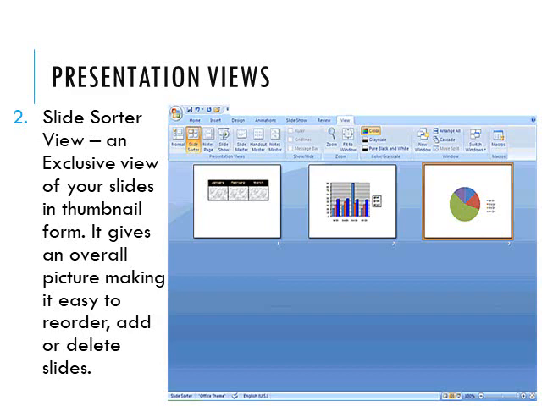For instance, take a look at the image that we have here. I have a pie chart in slide number 3, but after looking over my entire presentation, I may notice that slide number 3 would make more sense if it were in slide number 2 position. Using this view, I can easily drag and drop a slide from one position to another, making it more user-friendly, making it easier for my readers to follow. I can also add a new slide from this view or delete unnecessary slides.